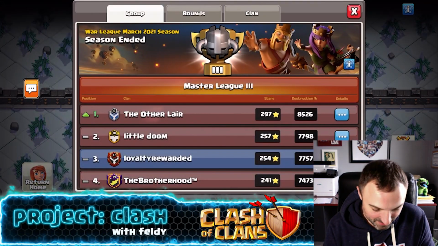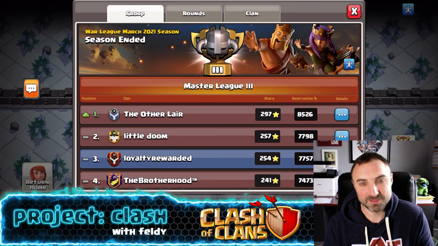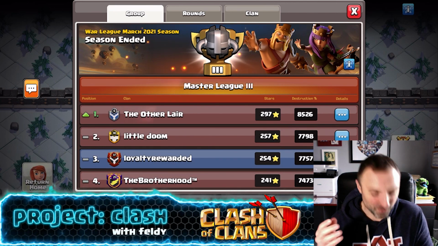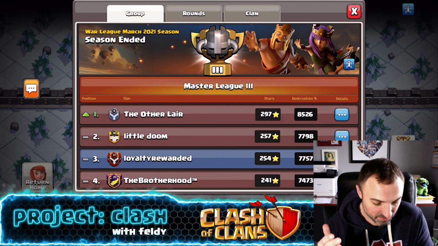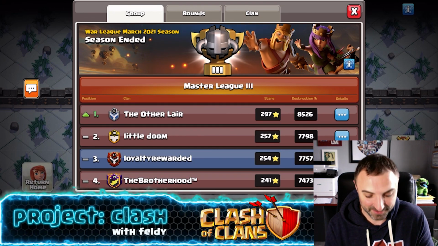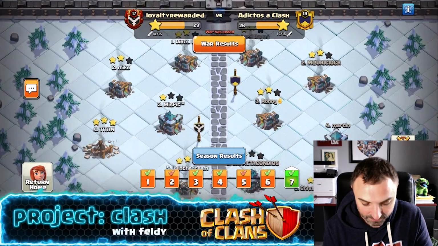Now, here's the thing, the other layer, they were promoted up. We had a pretty good run. We missed a couple attacks, otherwise we probably would have been in second, to be 100% honest with you. Definitely would not have caught the other layer, but kudos to them for a really great clan war.